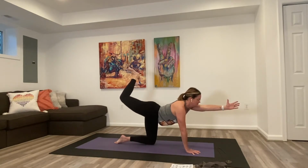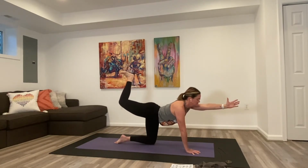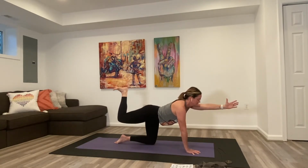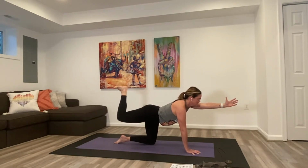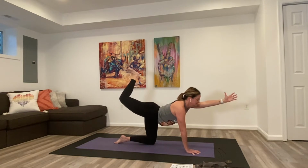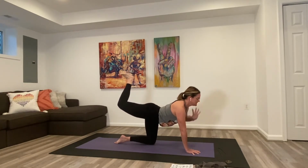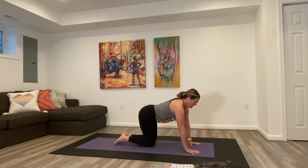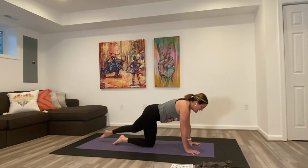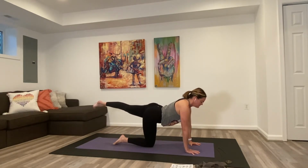But it's as if you flex the foot, you're trying to stomp your foot to the sky. You lift and lower four times. Lift, little lower. It doesn't have to be a big movement. Lift, little lower. Really engage through the glute. Lift, little lower. And then final lift and hold. Release the hands, release the leg. So we're asking and allowing the low back in particular to really warm up and feel some heat here.